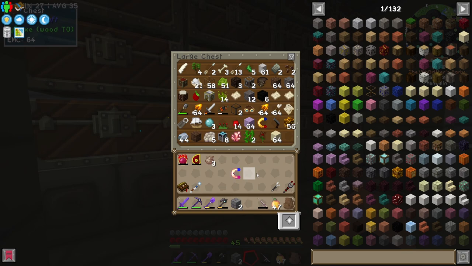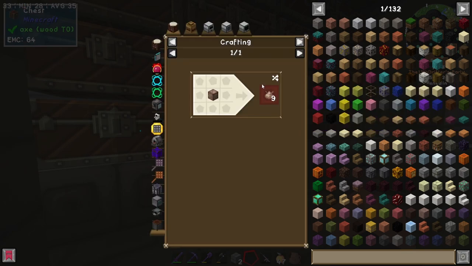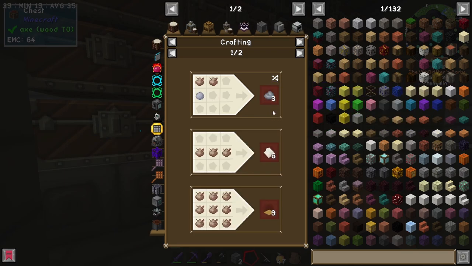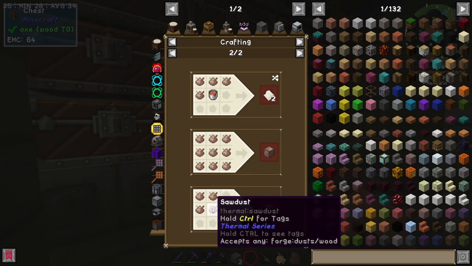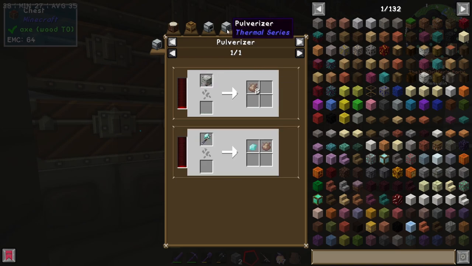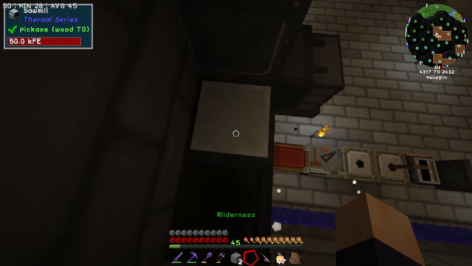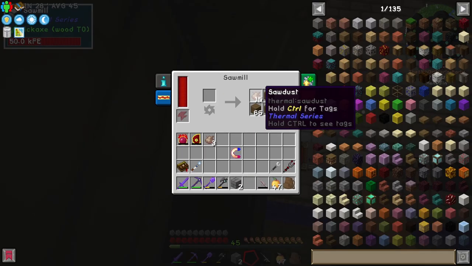Which, you know, I say that like it's a hard thing. It's really not. It is just some sawdust in a square shape, I believe. Yeah, it's just four sawdust in a square shape, and sawdust is very easy to get. It is either a log in a pulverizer, or something that has wood in a pulverizer, or again, a log in a sawmill. And I mean, we have a sawmill right here. In fact, we have sawdust right here.